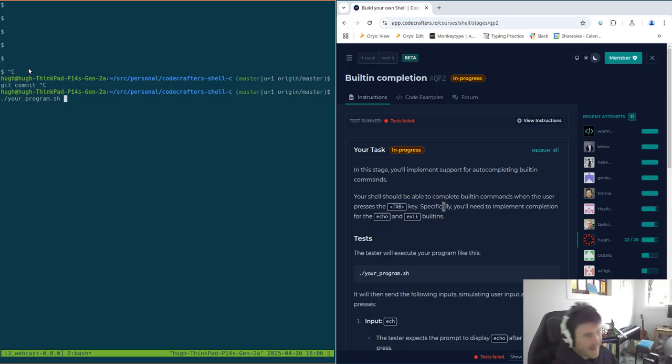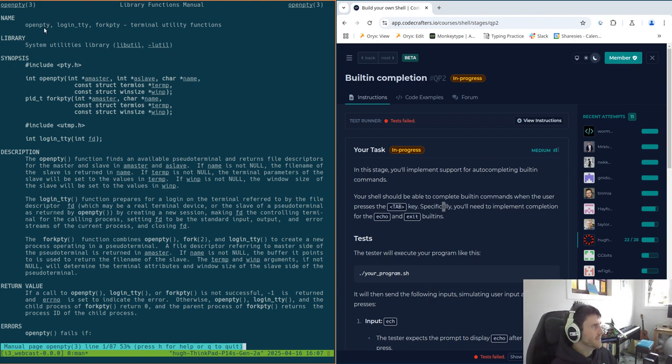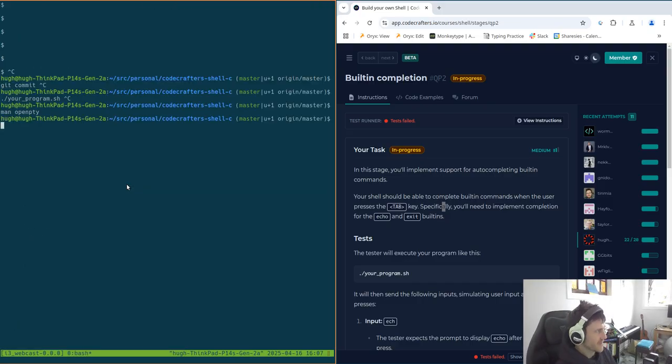Yeah, so one problem with my shell is it doesn't really allocate its own terminal. So in Linux, I believe it's openpty. You want to open a PTY, which is going to make a new file, a pseudo terminal, which at the moment I'm not really doing at all.